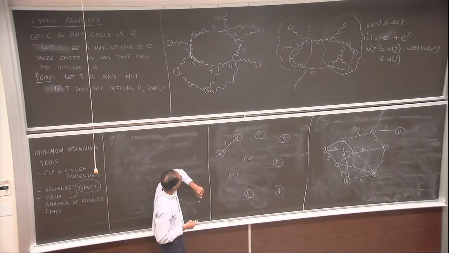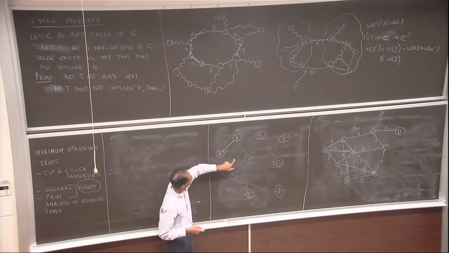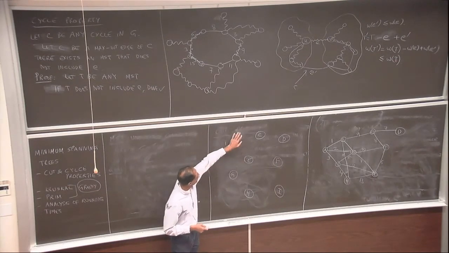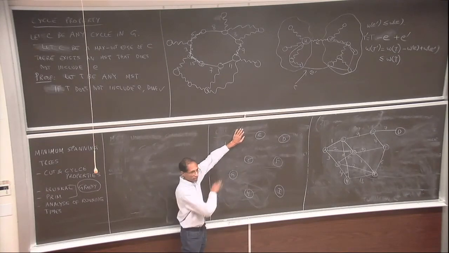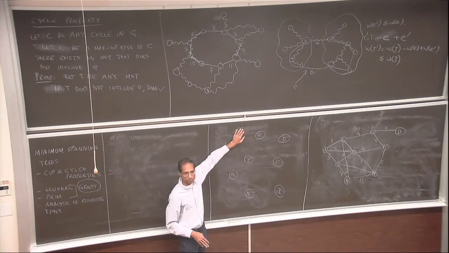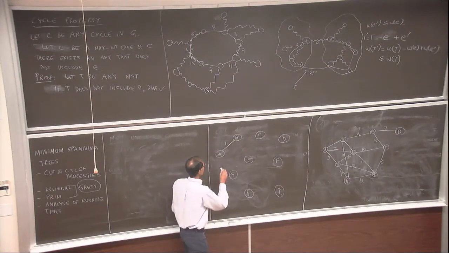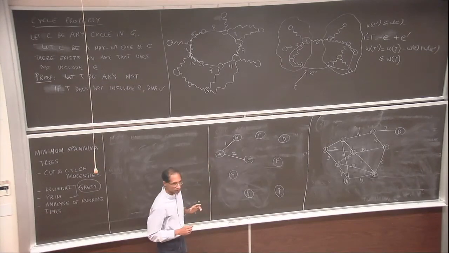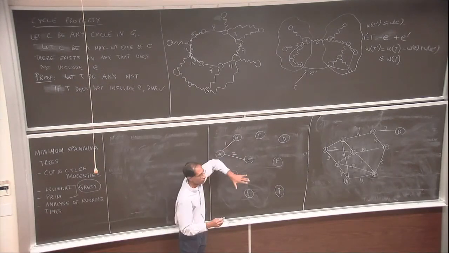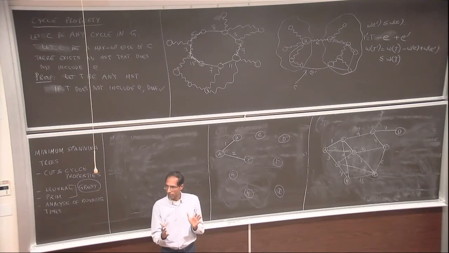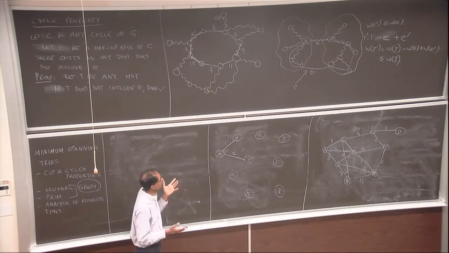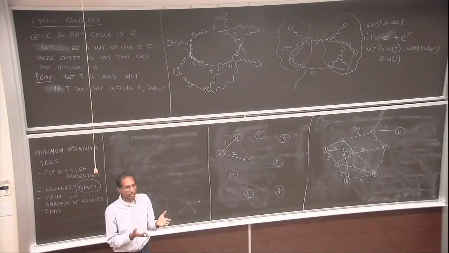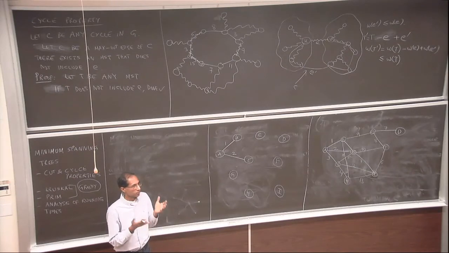Okay? So the edge of minimum weight 2 connects, let's say, the cut with A and B on one side, everybody else on the other side. You agree? And it is the minimum weight edge of that cut. So we can include that. Now that we have done this, A, B, and E will always be together in everything else. We will never add an edge inside A, B, and E. Why? Because it will create a cycle.